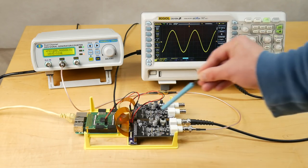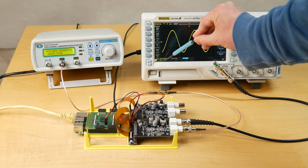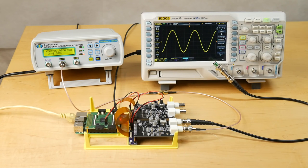Anyway, as you can see, my 1 megahertz tone is flowing out of the signal generator, making its way all the way through the board, through the FPGA, and back out again, and making its way into the oscilloscope. You can see we're reading a 1 megahertz tone on the screen. So in the very simplest sense, this is working. But let's try putting some different signals into it and see what we can discover about how it's working currently.